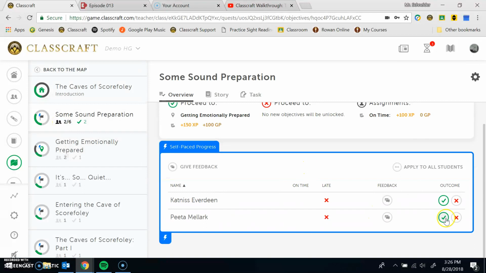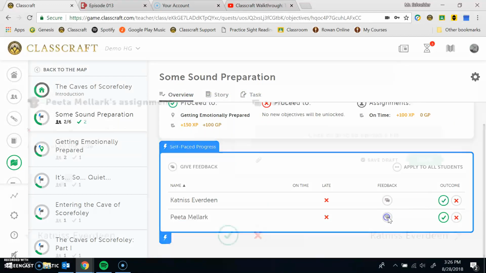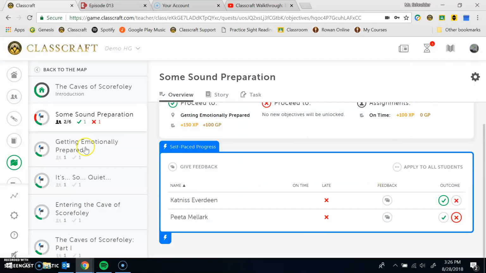It automatically gave him this, but if I went and read his response, task feedback, you can see that he wrote, I really like the video. I'm going to say, this does not address the question asked. And I could actually mark X. And now he is no longer able to do the next step. He needs to go back and fix his work before I'll move him on.